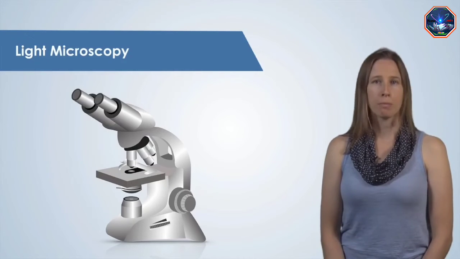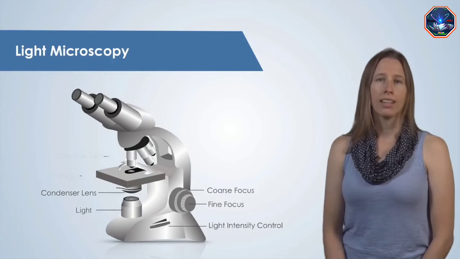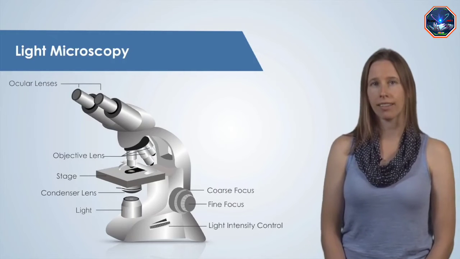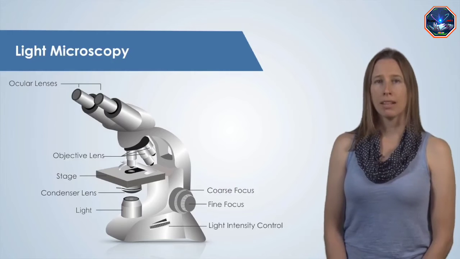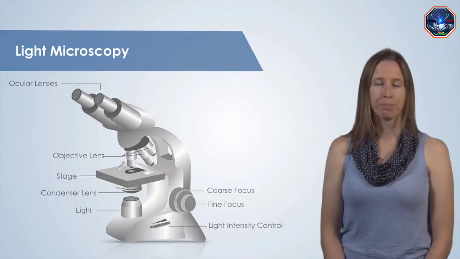A light microscope is made up of a light source, lenses to focus the light, a way to focus the sample in the light path, and a detector that is sensitive to the light, like your eye or a camera. Many of these same components are found in other microscopes as well.